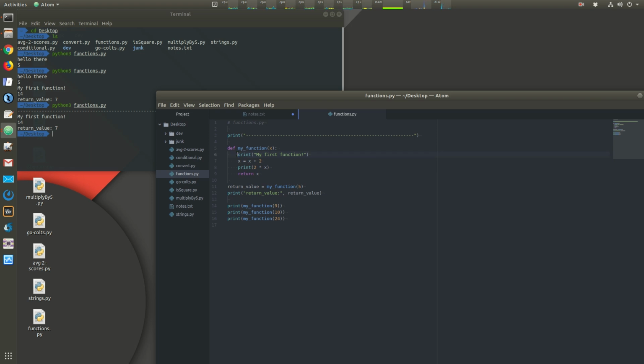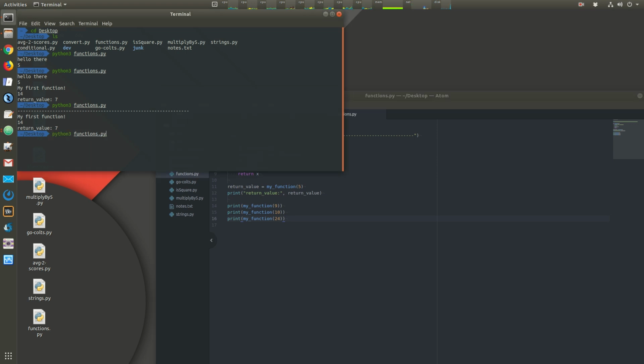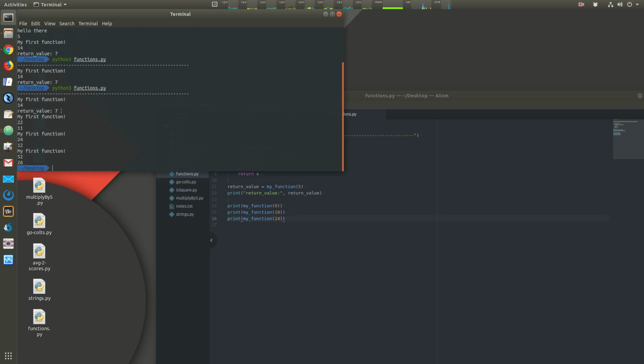So x equals 9, then we print off my first function. Then x equals whatever it was before, which is 9, plus 2. So x should be 11, then we'll print out twice that, which should be 22, and then we're going to return the 11. Alright, so let's run that one. Okay, so my first function printed out 22, and the return value is 11.